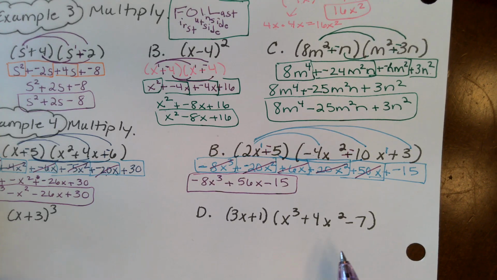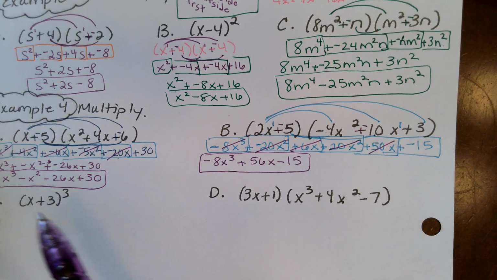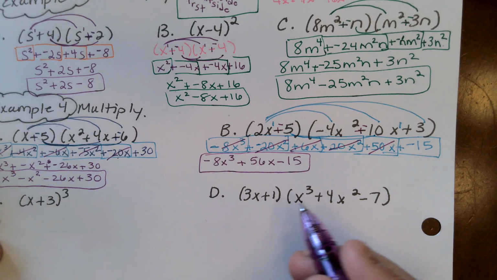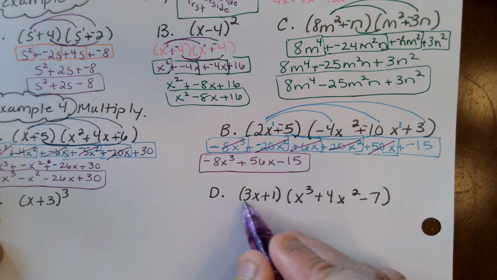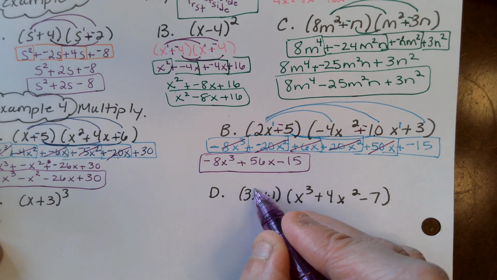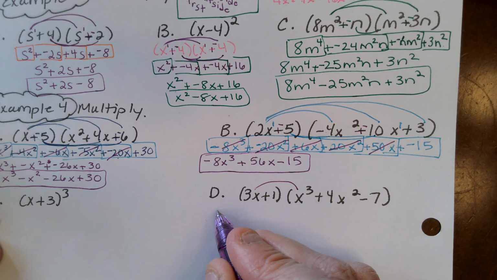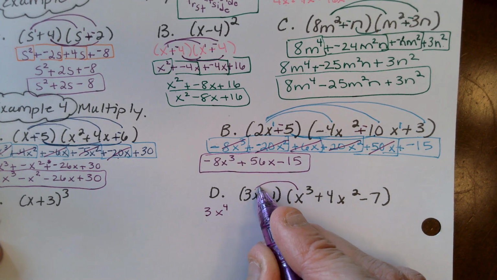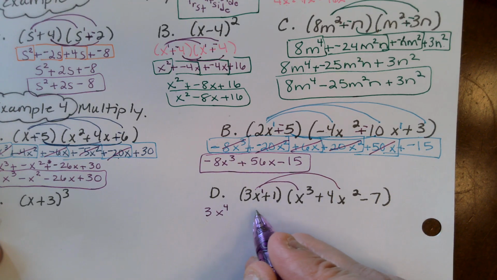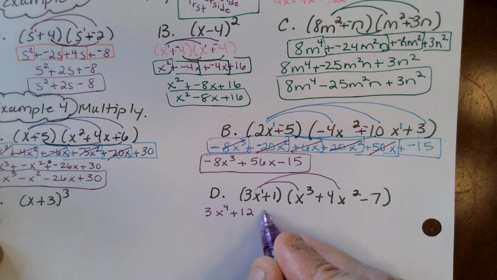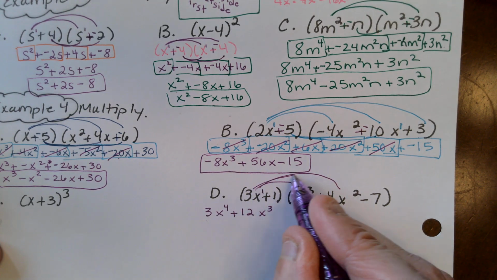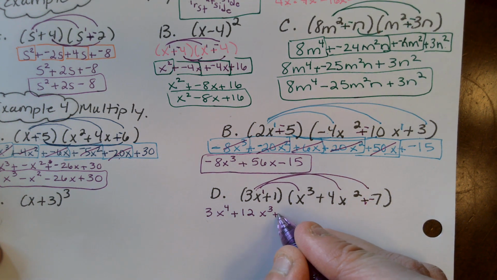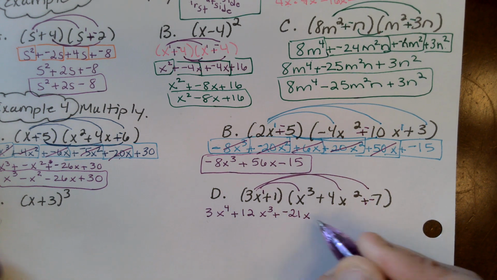And then we'll drop down to this one before I go to the other one over here, so we got to pay attention all the way right to the end. All right, so 3x, 2 terms here and 3 terms here. So 3x times x to the third is 3x to the fourth. 3x times 4x squared is 12x to the third. Keep, change, flip, 3x times a negative 7 is a negative 21x.